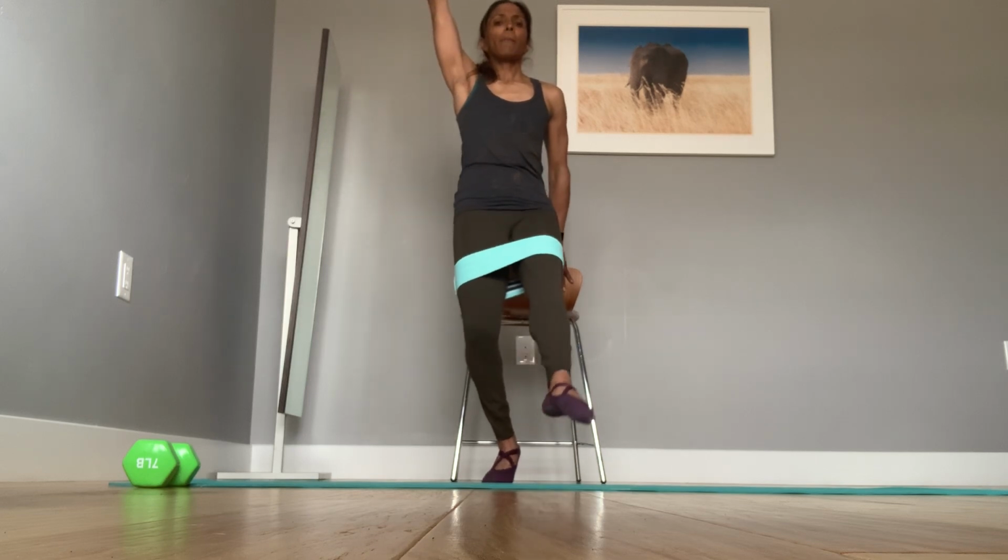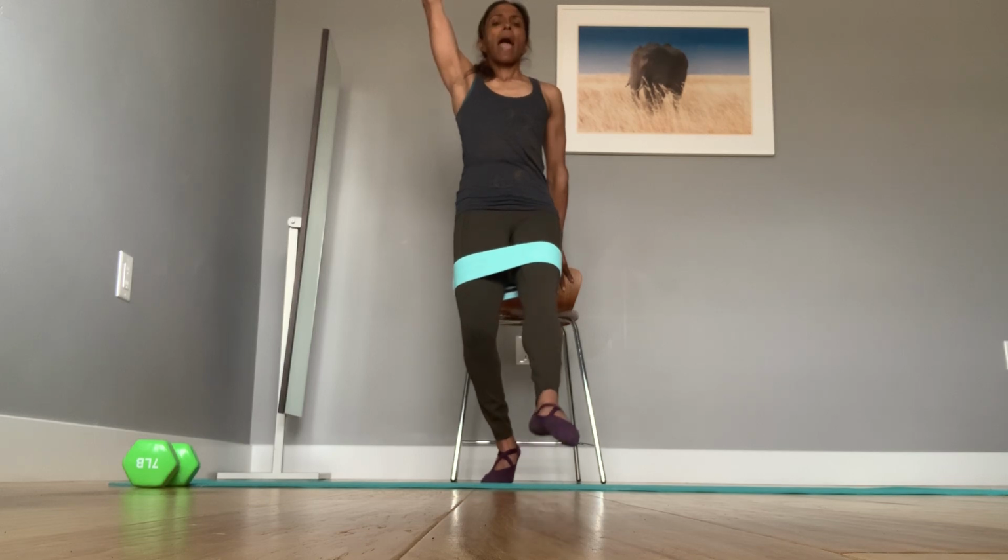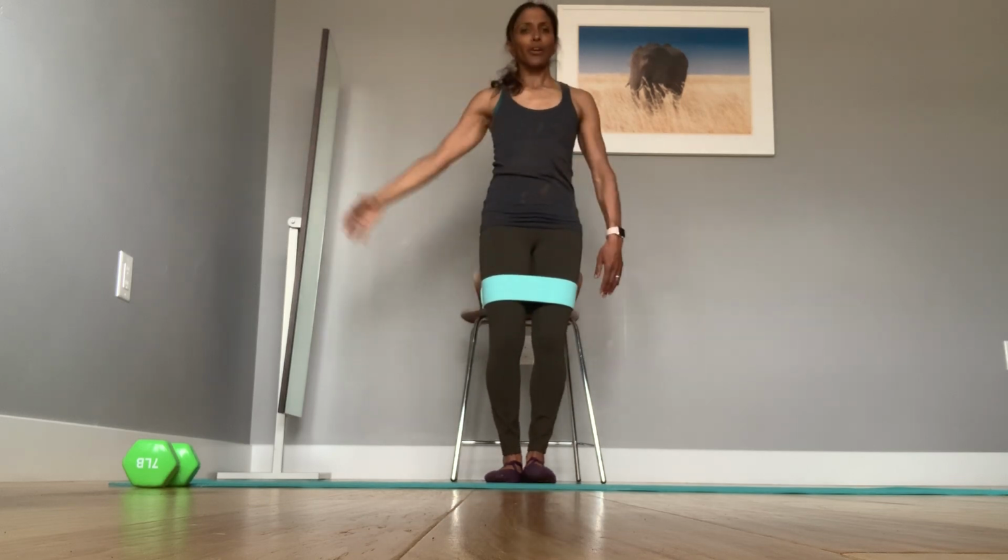8, 7, 6, 5. Take the right arm up. 4, 3, 2, and 1. Release it down. Good work.